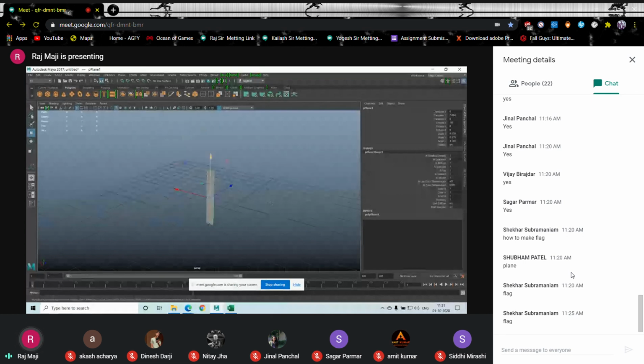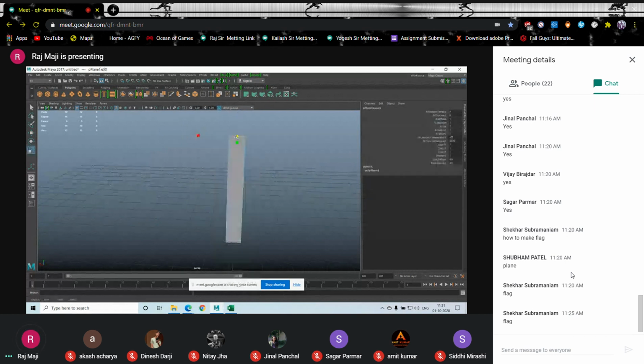For now, let's make it bigger. This is a plane, and I'm giving 5 subdivision levels, only 5.